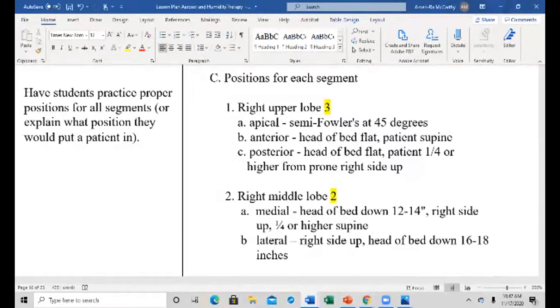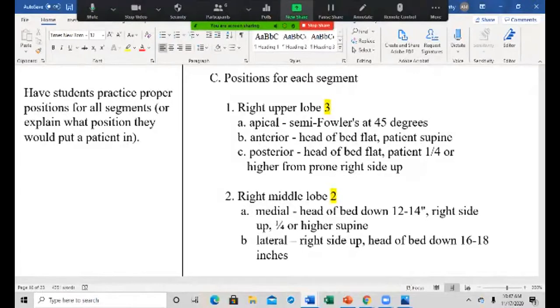Okay, so they'll be laying flat prone, but you turn their right side up 1/4 from prone. Okay, so it's kind of like twisted. He's laying on his stomach, but his right side is up, right? 1/4 from prone. So you start out prone, but you, let me show you. Well, I'll let you write that down and then I'll show you. It's kind of hard to do it when I'm sitting in the chair, but I'll show you the best way I can.